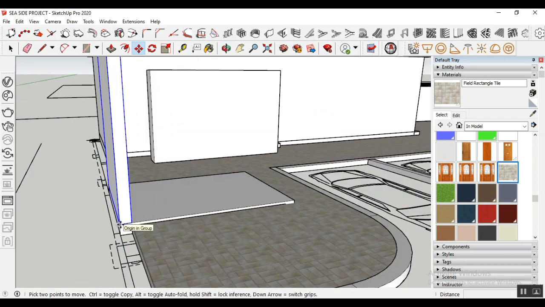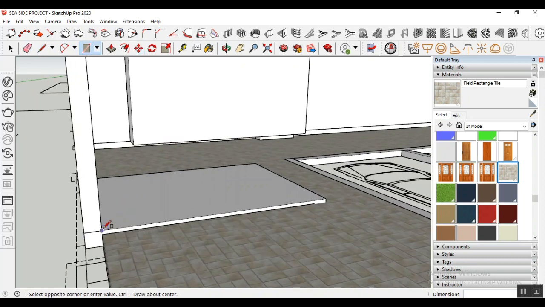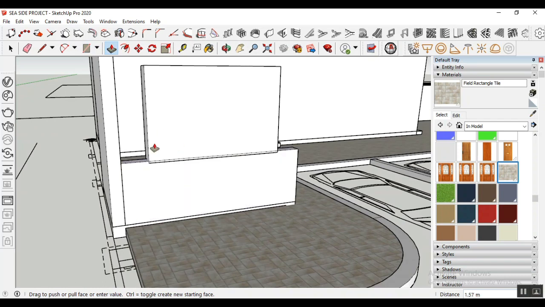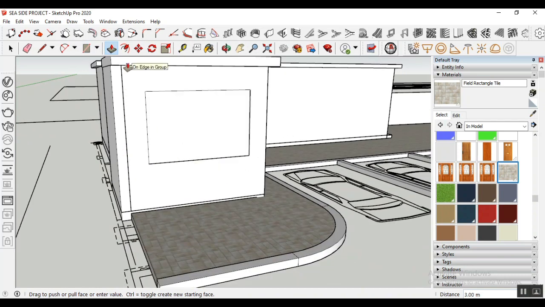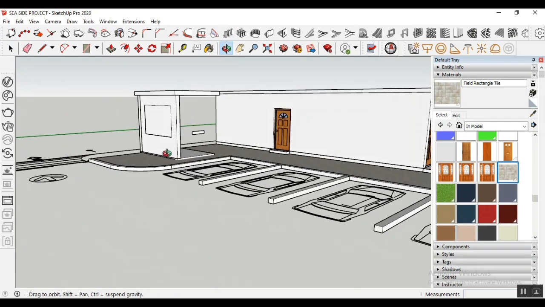Let's move it out and let me check what dimension we have here. So we have 3.2 length and 0.2. Okay, so 3.2 comma 0.2 and extrude it to the top and move, no problem, or leave it like that.